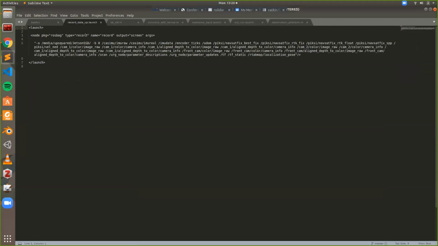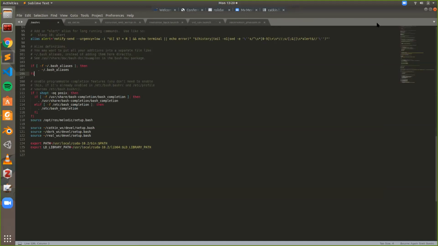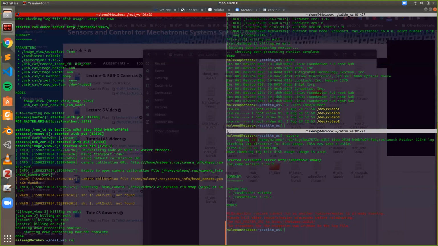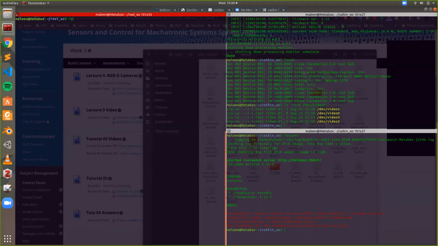So I've started the rosbag record node, and I've listed out the topics that I want to record. Or you can just simply type it in your terminal like this, just rosbag record -a, if you want to record all the topics.